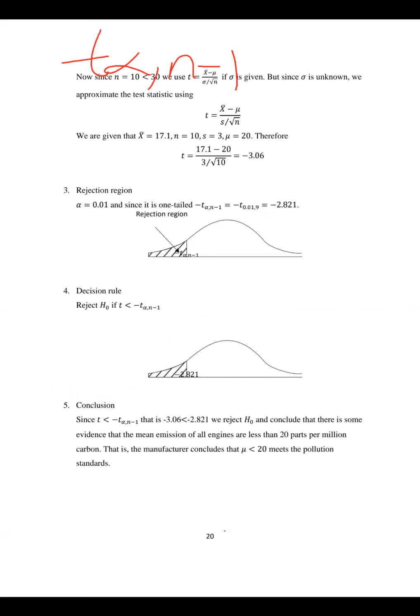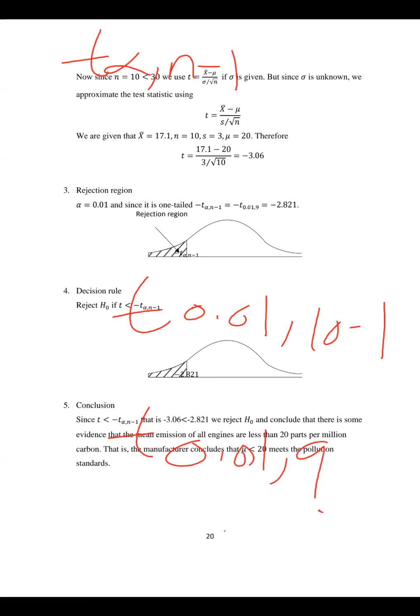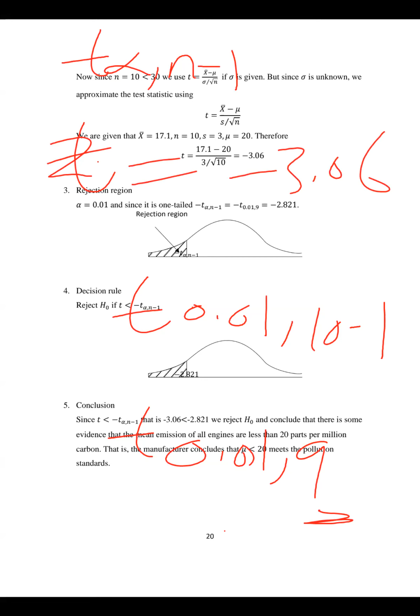So what you will have to do is go to the table. You're looking for t alpha 0.01, comma n minus 1. Our sample size n is 10, so it is 10 minus 1. So it shall be t alpha 0.01, where alpha is the significance level, comma 9, where 9 is the degrees of freedom. Always when you're dealing with the t-statistic, you need the degrees of freedom. Remember we have already calculated the t-statistic that gave us negative 3.06. Now we need the one that you get from the table. It should be two of them.